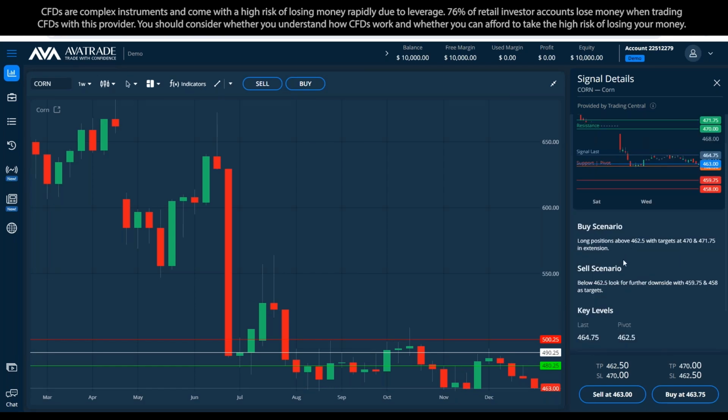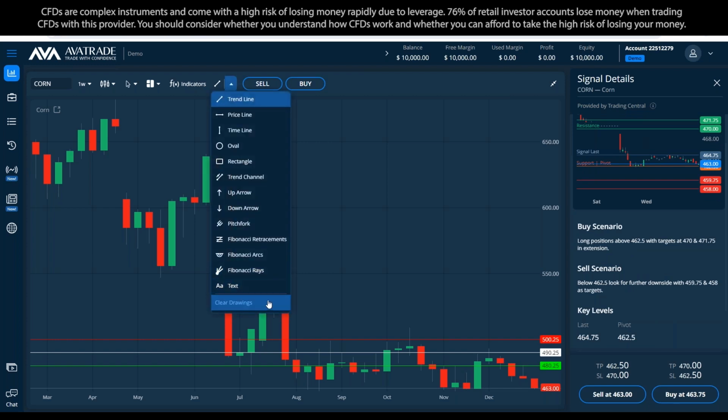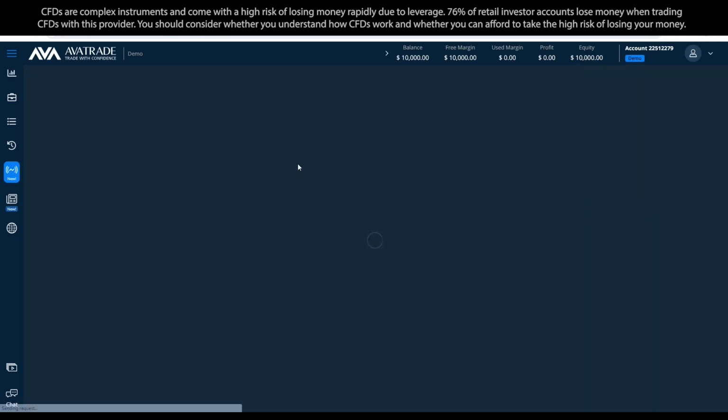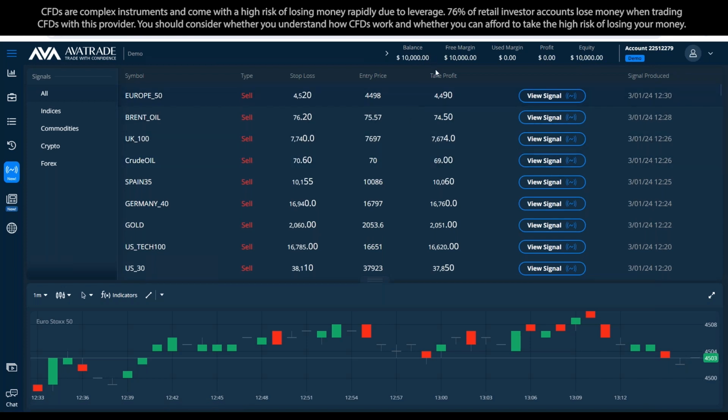But first, I want to show you the other way and the advantage that we have with it. If I'm looking from the inside, I can pick my asset and see if I have a signal or not. And if I do it from the signal section, the biggest advantage is that I can see it's lined up from the minute that it was produced.